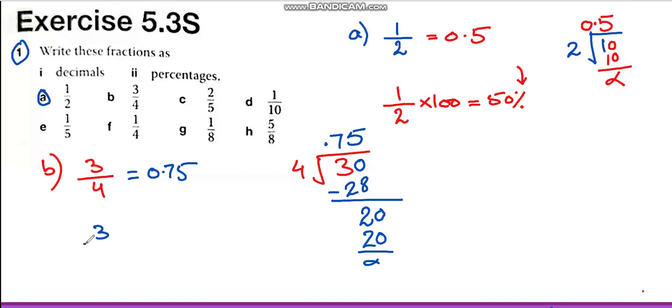Similarly, we can convert into percentage by multiplying the fraction with 100. So we know that 4 times 25 is 100. So if we divide 100 by the highest common factor, which is 4, we get 25 over there. And 3 times 25 is 75, meaning it's 75%. So this is how you can convert the remaining fractions into decimals and percentages. Also, you can use a calculator to convert these fractions. Let's proceed to the next question.